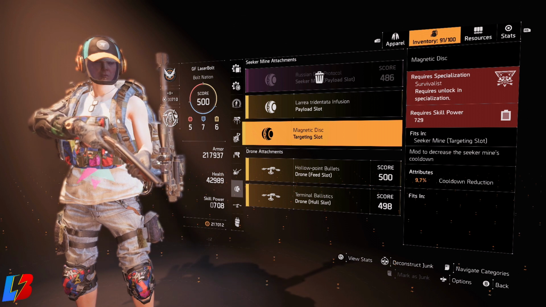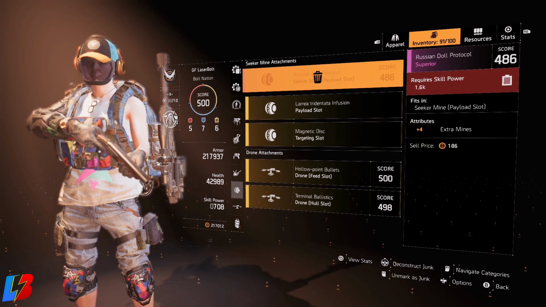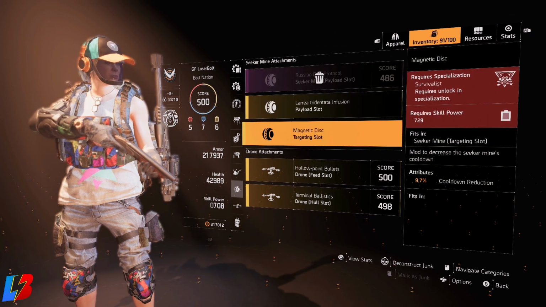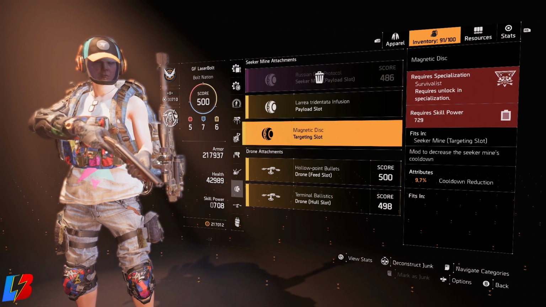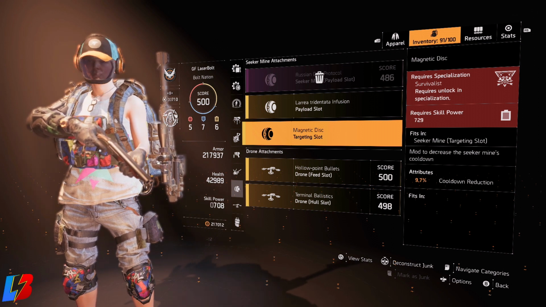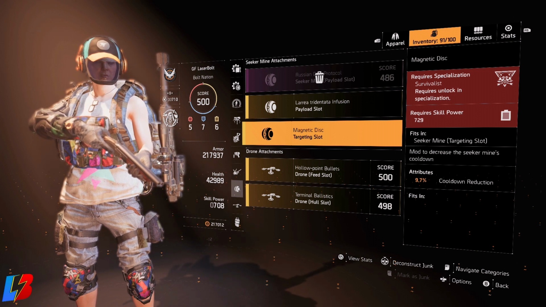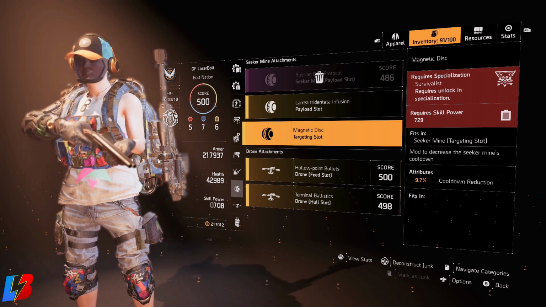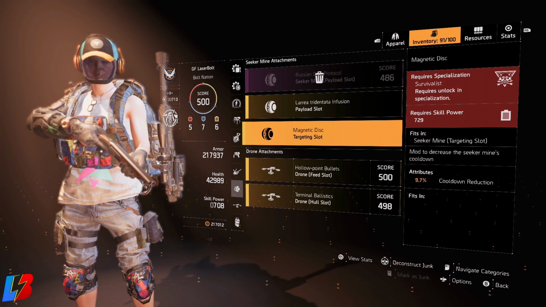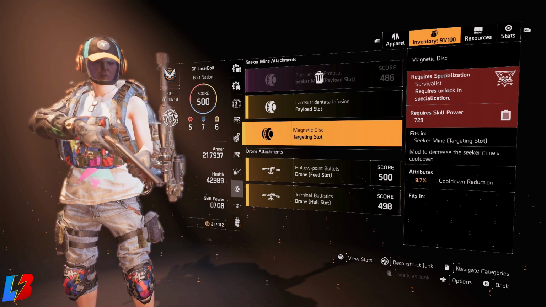My tier 1 right here would definitely be one that gives you more mines, and you're going to look for something that gives you a cooldown reduction. That's going to be the key components when it comes to seeker mines. Those are the ones you want to make sure you're targeting and that you actually keep in your inventory. Because what's going to be beneficial in seeker mines is going to be two things: how fast you're able to get them back, and number two, how many you're able to output when you're doing it.